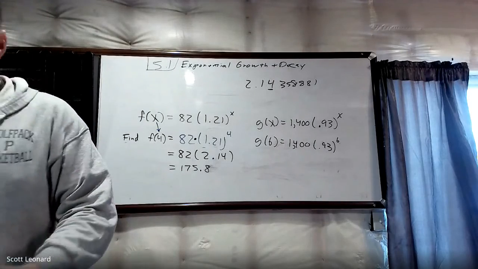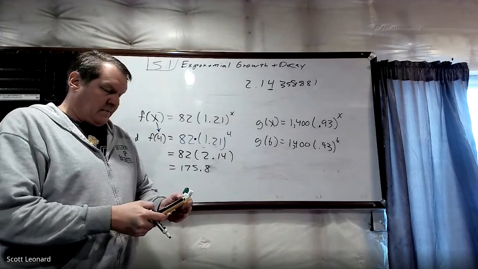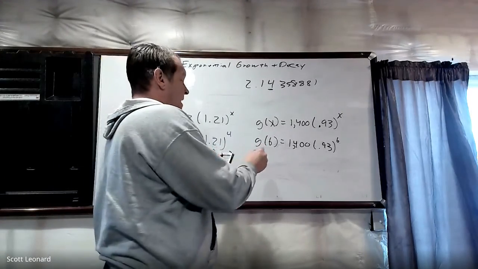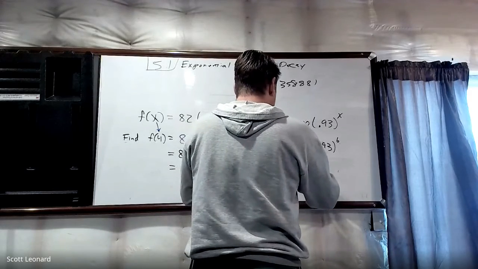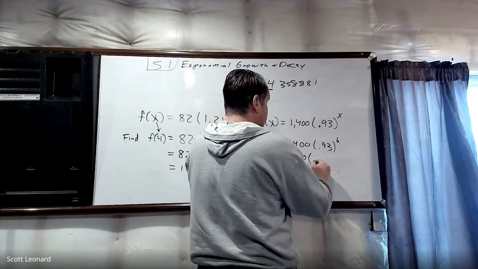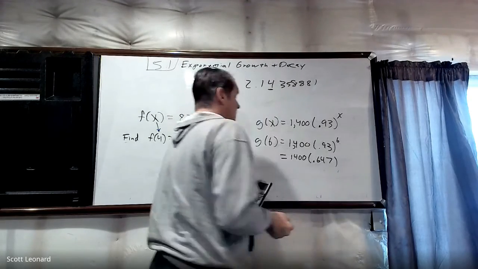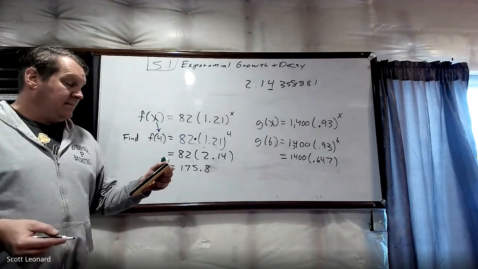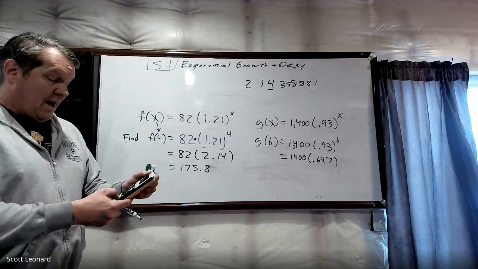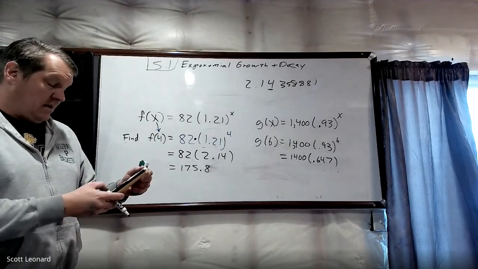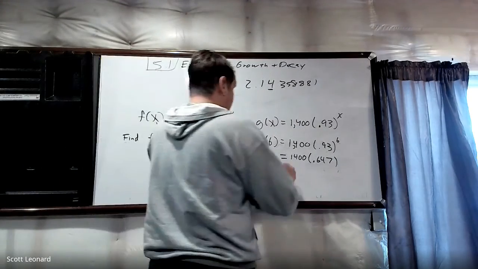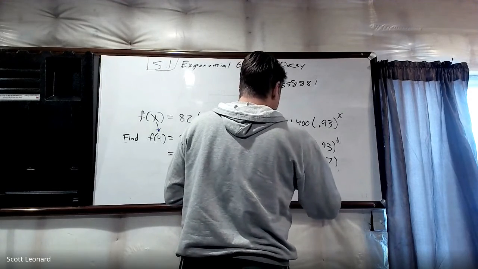So, I take my calculator, 0.93, raise to the 6th power. If you don't know how to do that in your calculator, stay on after class. I'll show you how. I'm going to round to 3 spots. So I'm going to round to 0.647. 0.647 is what I got. It was 0.6469901834. Now I simply hit times. That'll take the previous answer and multiply it by 1,400. And we'll have approximately 906 people.